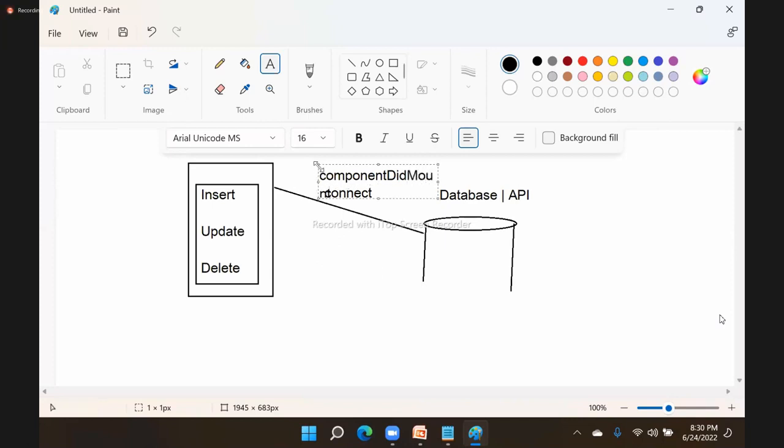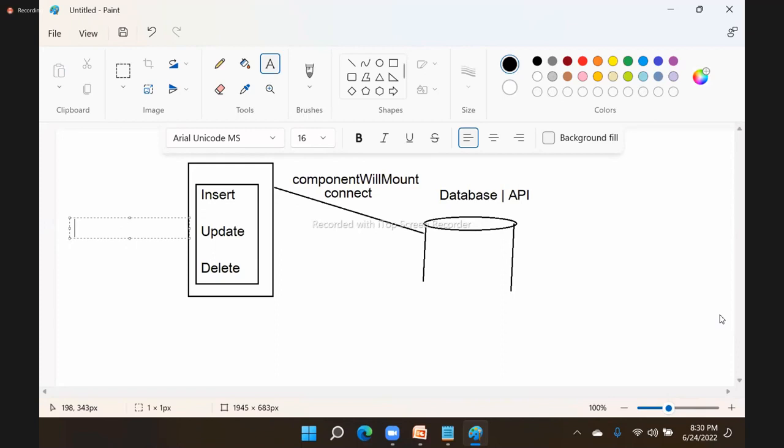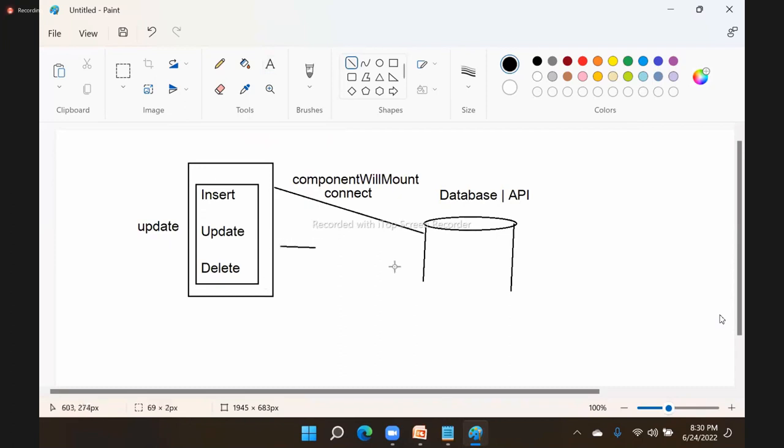After connecting with the database, inserting, updating, deleting we will do in the update phase. After doing the operations, when we are going to another component, automatically it should disconnect.